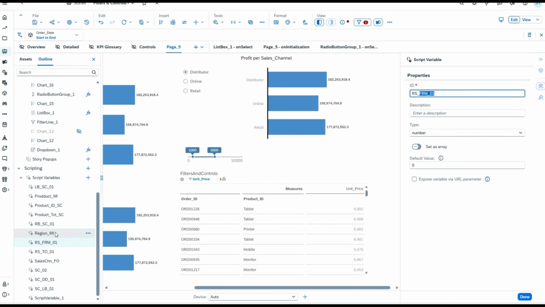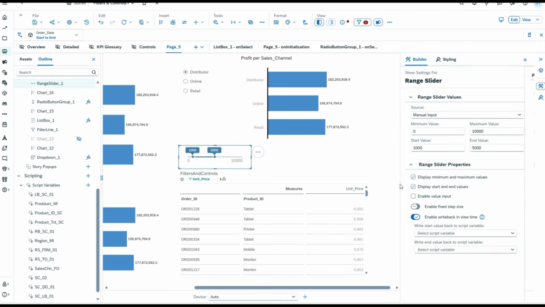Default is 0. And then we have a range slider 2. Okay, so here default I will put the same one. Here we are taking the default as 1000, so I will put 1000. Similarly, we have a range value 2. For 2 we are taking 5000, so I will keep 5000 over here. Okay, and now I'll go here again and I will write back my first script. This is the from value and this is the to value. So whatever values the user changes will be updated to this.